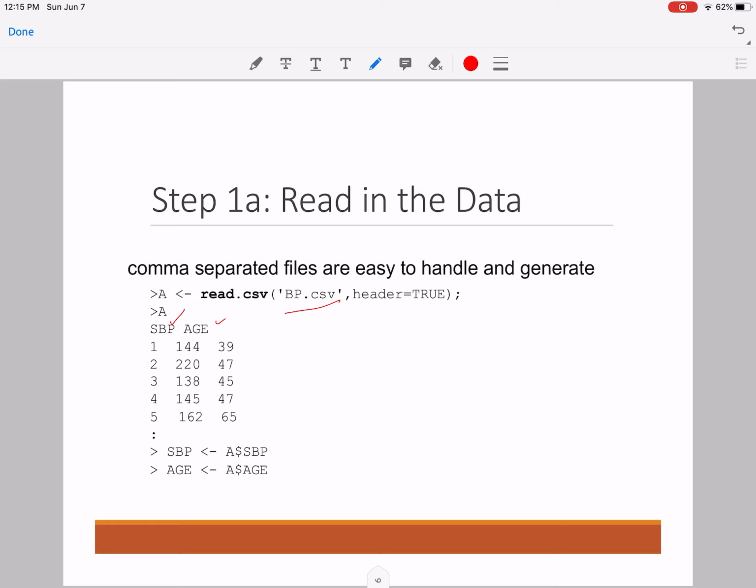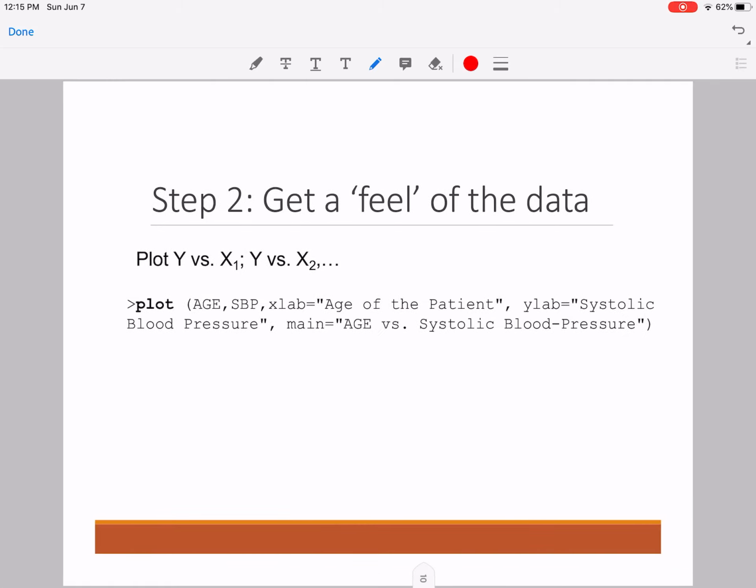So I'm going to read the CSV file. This step is very common. You have already seen it so far when you are performing hypothesis testing. Next, I'm going to read the variables into my own user-defined variables so that I do not inadvertently change the data that I just read. I don't want to do that. So I would read these variables into my own variables, and I'll call them SBP and age as well.